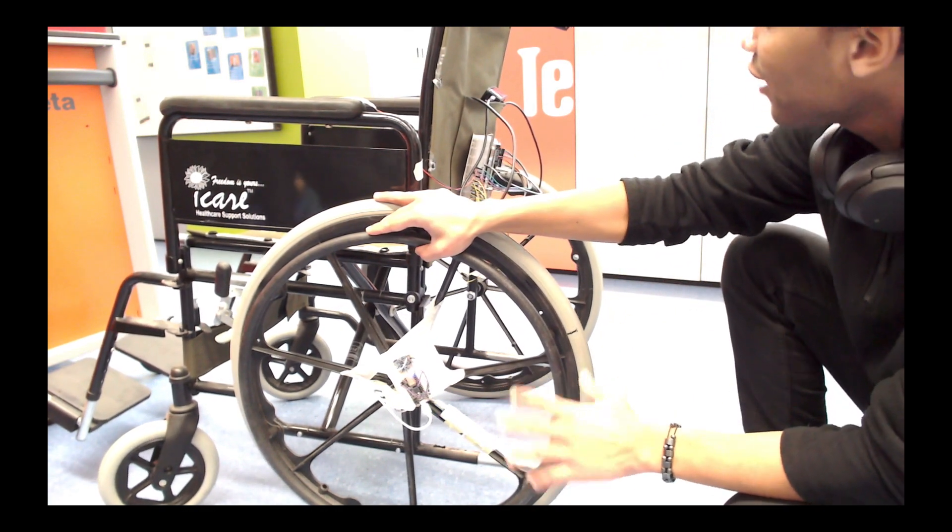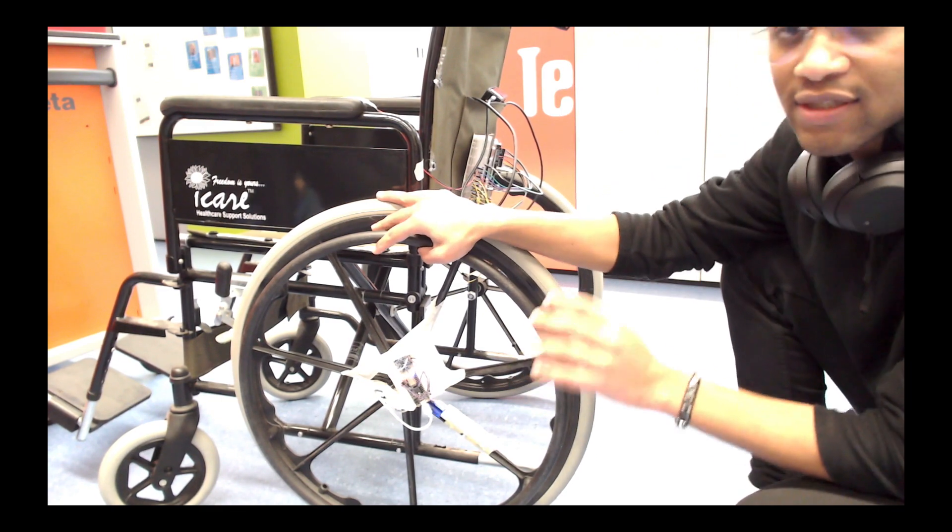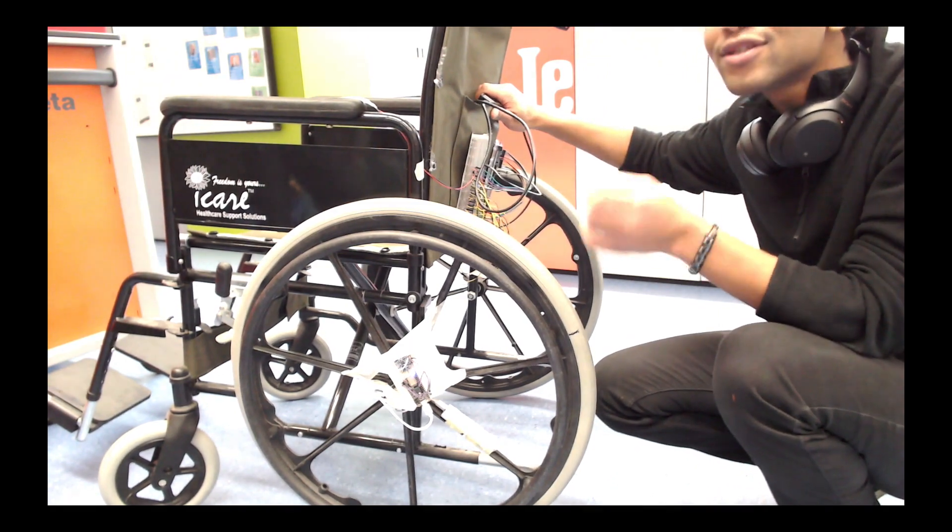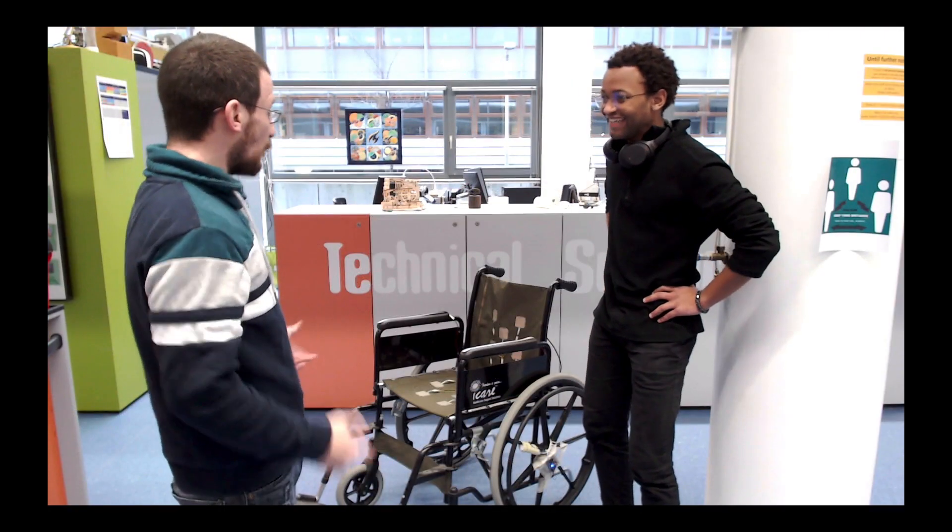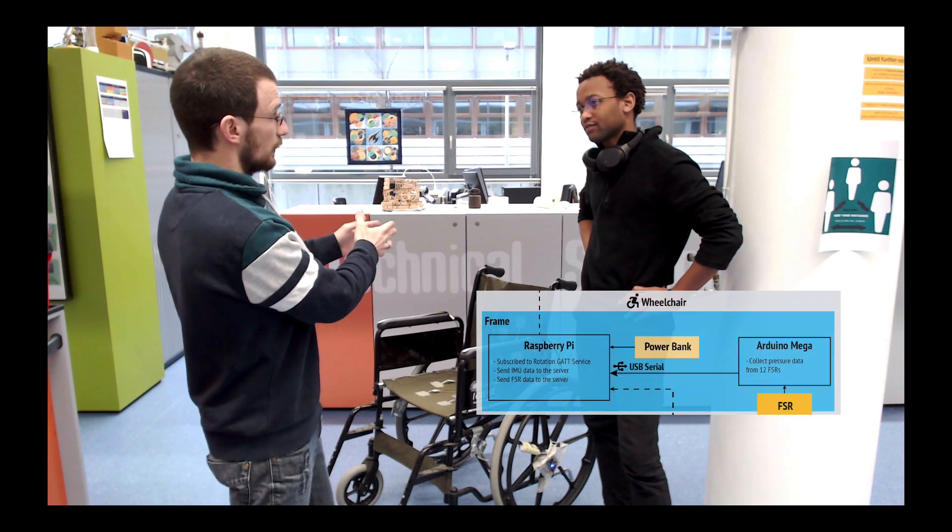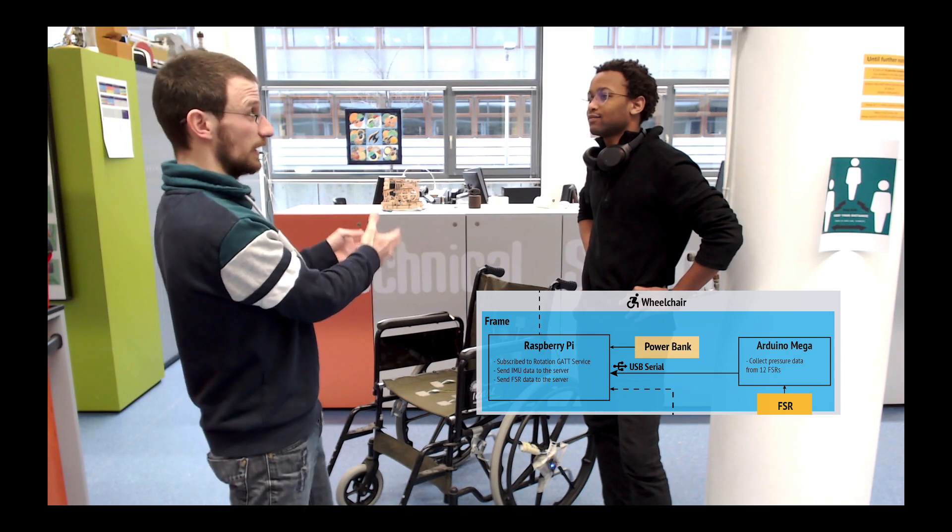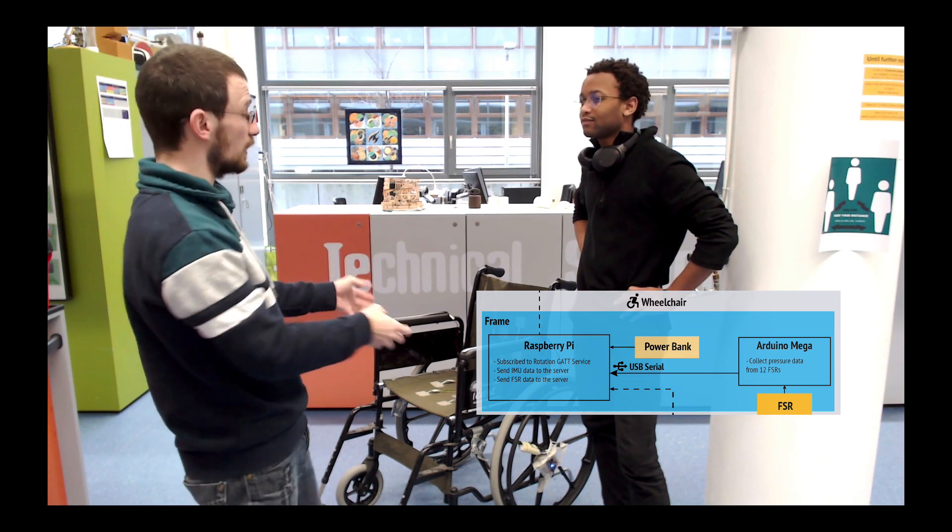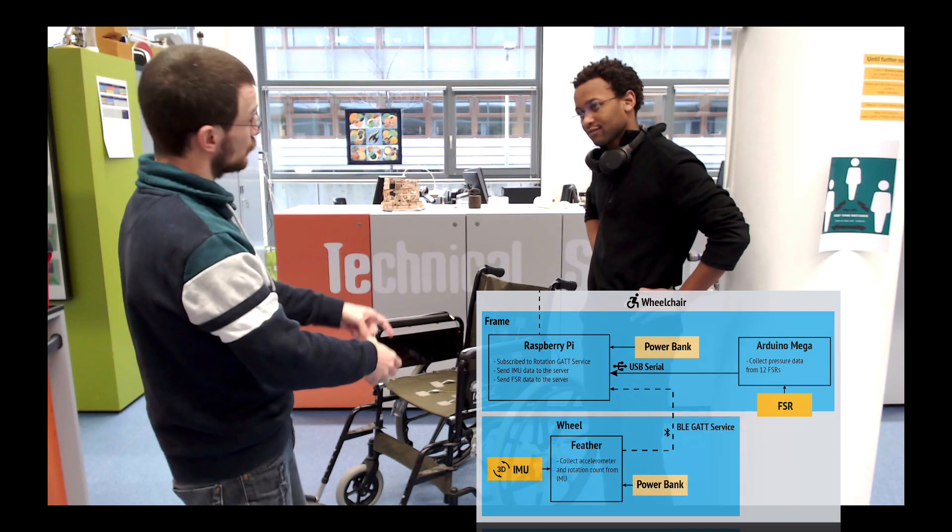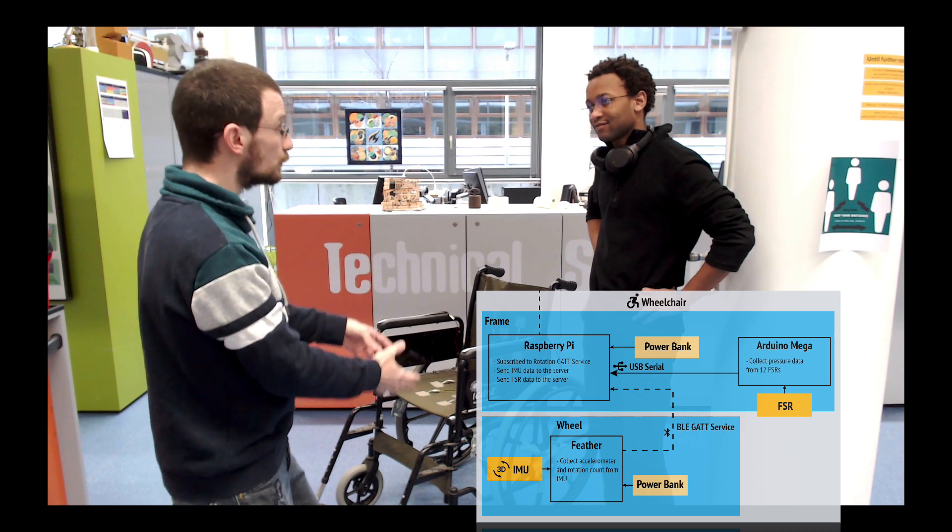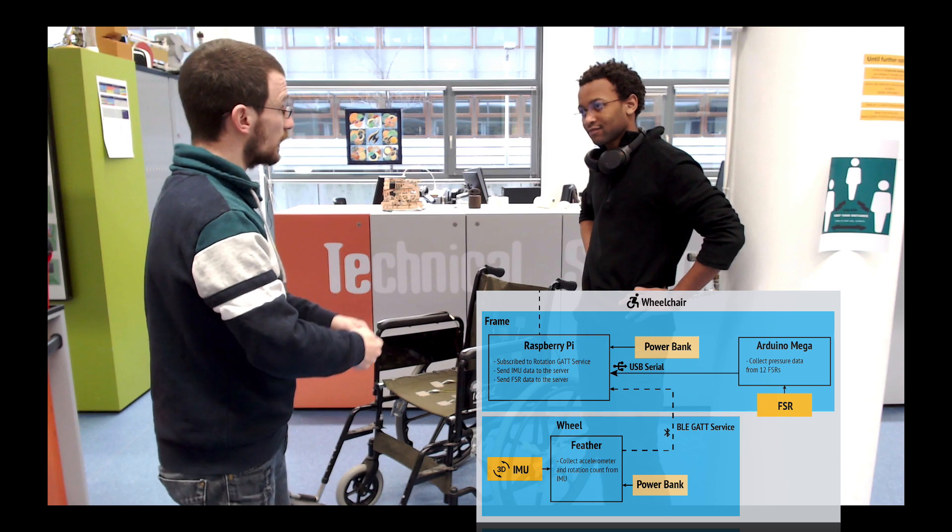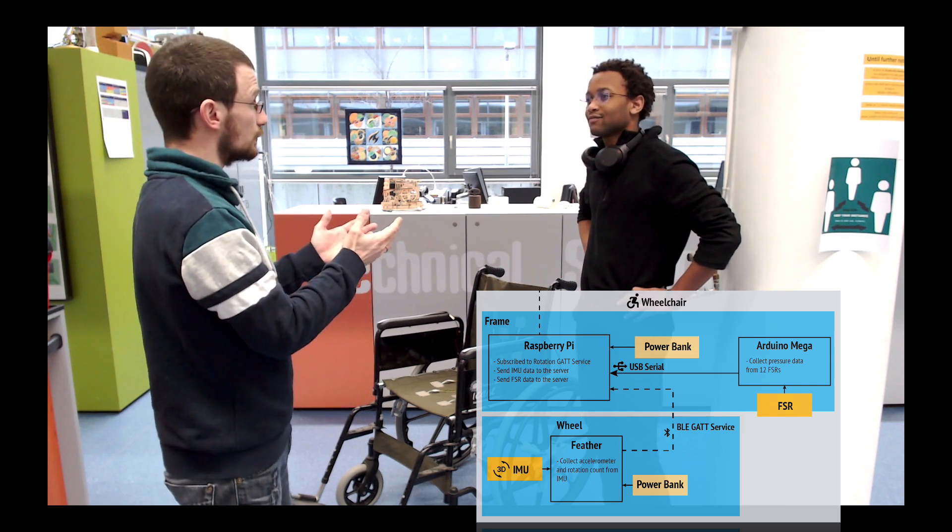Now, we have... Our Raspberry Pi also has another networking technology, because it's actually connected to Wi-Fi. It's connected to the internet. Okay. So, here we have... You mentioned... So, the sensors send to the Arduino, then the Arduino via a USB, so serial connection to the Raspberry Pi. And we have also another microcontroller on the wheel, sending via Bluetooth, this time, wirelessly to the Raspberry Pi. It aggregates all that, and sends to the clouds. Exactly.